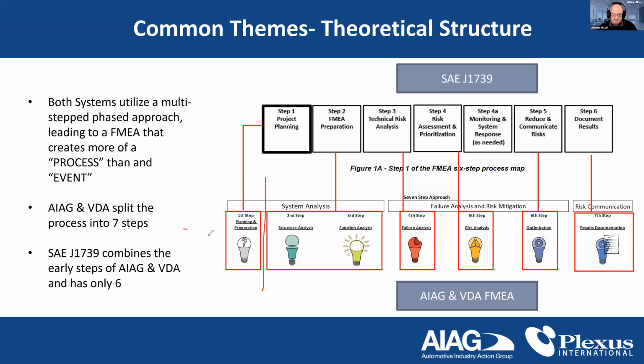So you go to step 1, and then I want you to think of it like a gate review. Then you go to step 2, and then there's another review, and then you go to step 3. It really is a vertical style of methodology, which has been a substantial shift. So whether you're a fan of the 6 steps or whether you're a fan of the 7, fundamentally, the way FMEA has been completed and thought of is going to shift. So if we look at commonalities, this is where the common structure is going to stop.